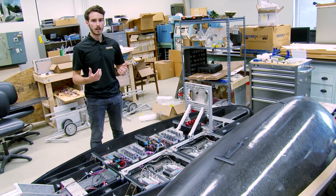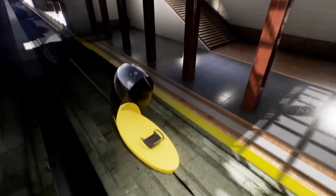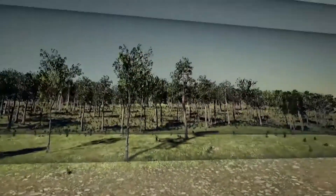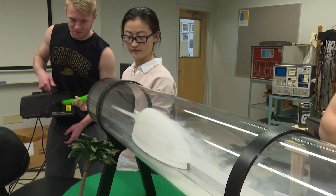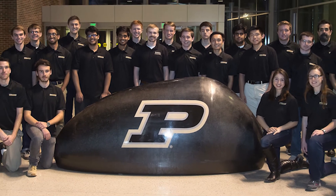The whole world is interested in transforming how we move, how we go from one side of the country to the other. The technology is there — we have to test, we have to prove that this can work, and if that works, people want to use it. It's great progress in transportation. There is definite potential in seeing a Hyperloop in my lifetime. There are enough people working on it right now to overcome those technical challenges and really develop a brand new type of transportation.